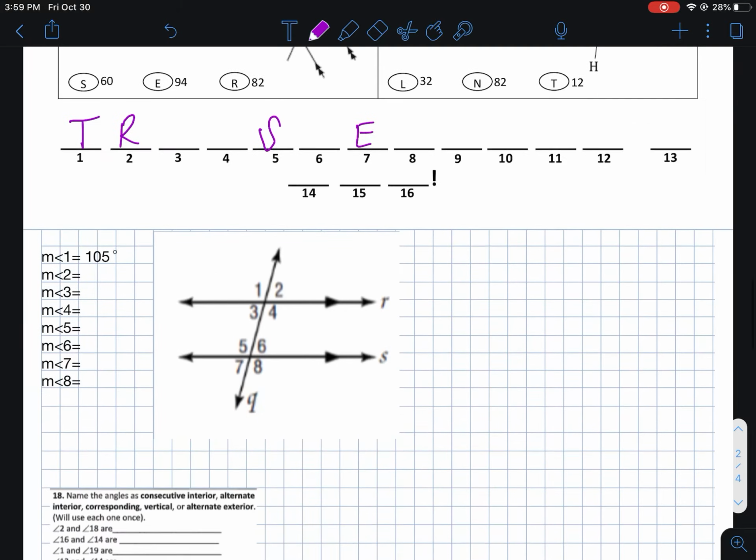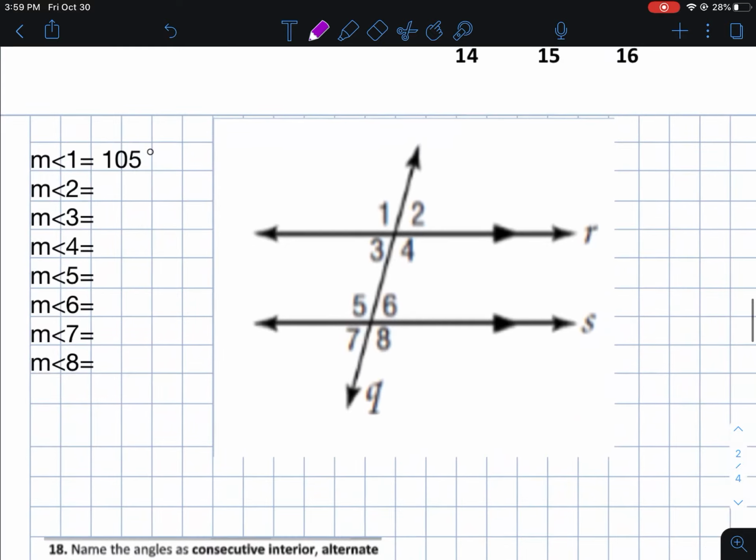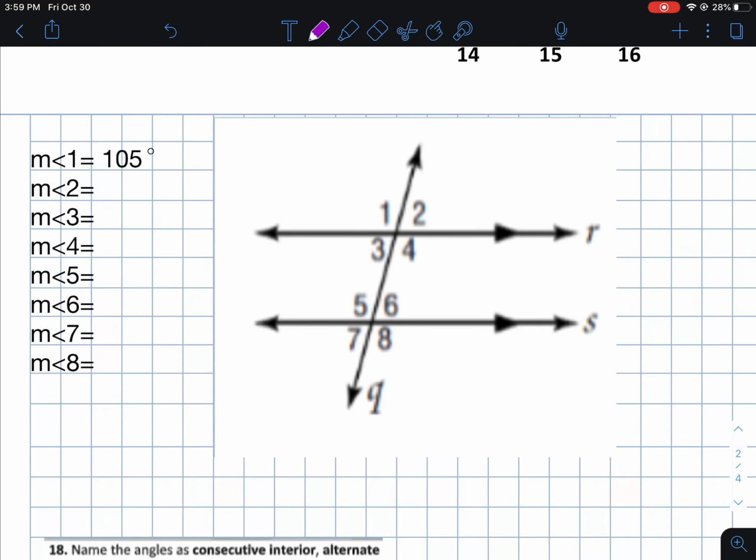And the last thing I'm going to do with you before I shut up for the remainder of this video is this problem. Okay, so in studying for your test, you're going to need to know how to do these as well. I know we've gone over it. We're going to go over it again. So it says that the measure of angle 1 is 105. So I'm going to go ahead and write that 105 right there. All right, so let's see. If this obtuse angle is 105 degrees, I can find all the other obtuse angles and put 105 degrees. Okay, so there's another one.